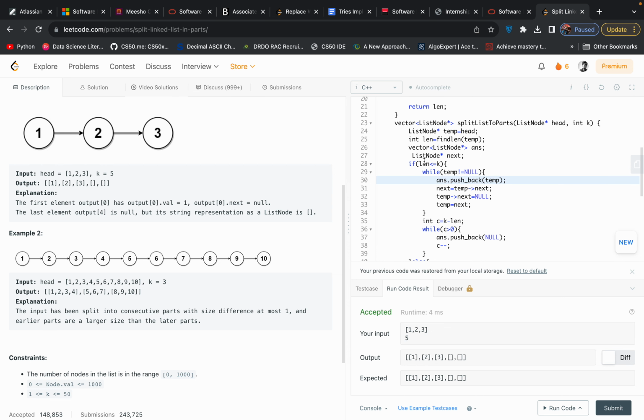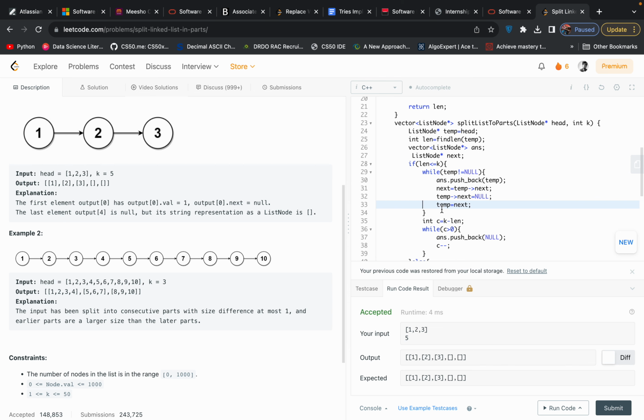After that we use next to store the next of the temp, so that when we iterate to the further partition, we have it stored in next. So next is storing temp's next, and then we break it, temp next equals null.